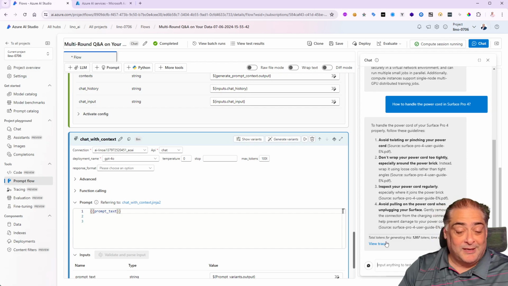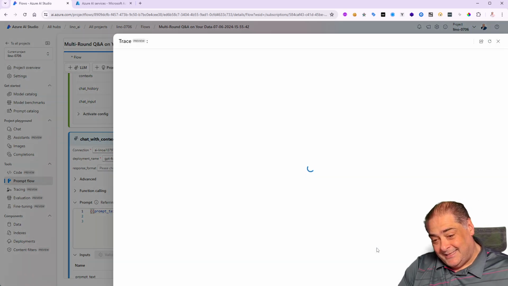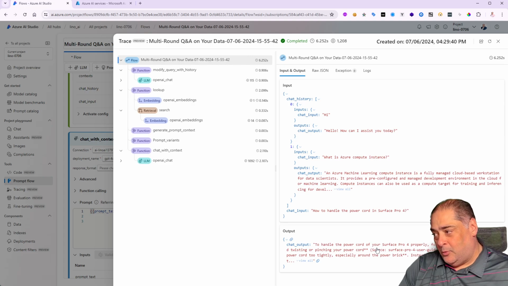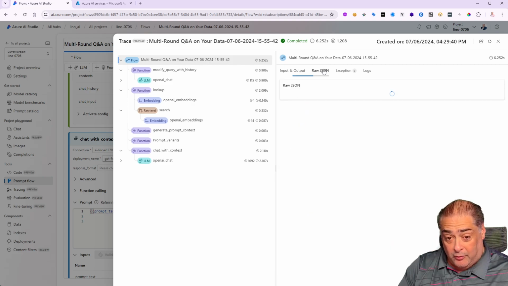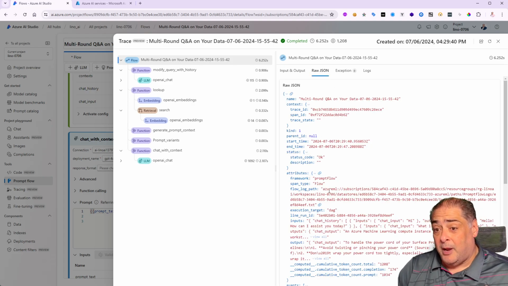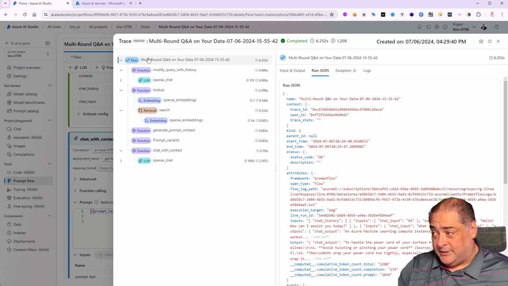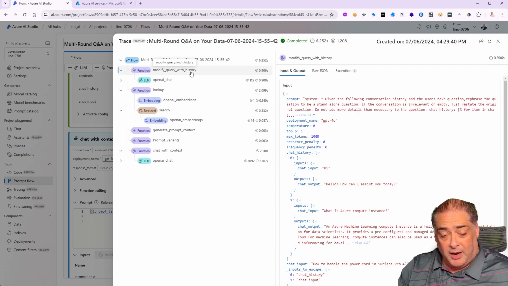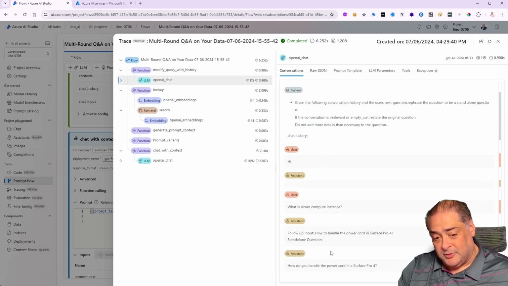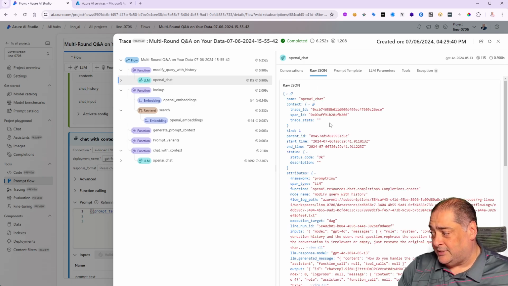Not only that, but one of the things that I love in Azure AI Studio as well is viewing the trace. If I click on view trace, I can see all the steps. How did the system come up with that? So you see here in the flow, I can see the input and the output. I can see even the raw JSON, which could be important if I'm writing my own application and I'd like to make REST API calls. I know exactly what to expect as far as the JSON coming back based on every single step. The function, for instance, for modifying the query and the history, how it worked. I can see the OpenAI chat API, what comes from the system, what comes from the user, what comes from the assistant. All of it would be here. I can see the raw JSON as well.